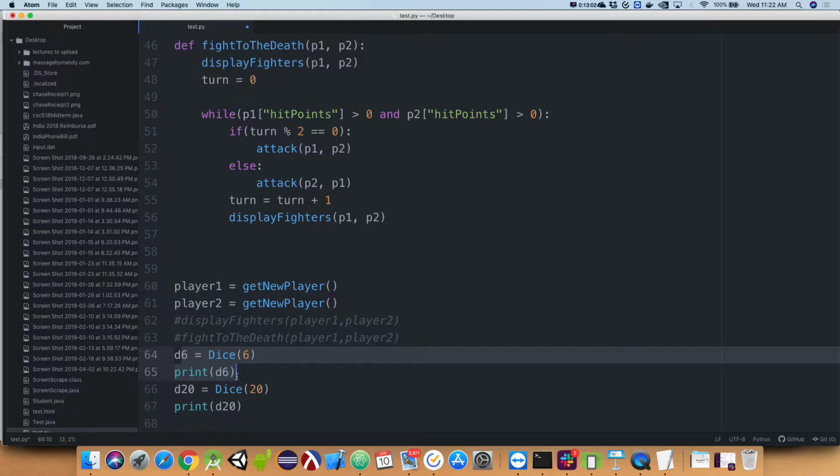One of them is internally printing the value of self. The other one is externally printing the value of D6. And they're the exact same memory address because self is how an object refers to itself inside of itself, because it does not have access to this external variable. And we're going to see it again here with our D20, which is another instance of our dice object. So this guy is going to have a different memory address than these two up here. But we'll see that self for this guy is equivalent to what D20 holds.